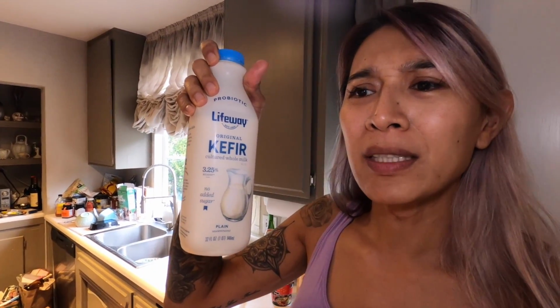Kefir is almost like a very strong yogurt, and normally in the morning I do take a swig of this here in LA, although in Manila this is not readily available, and the stuff that I've tried in the Philippines isn't so good. But here in the US they have this amazing stuff. Just shake, and then take a swig.